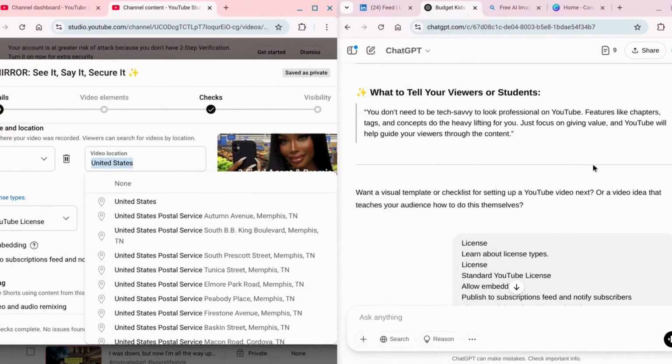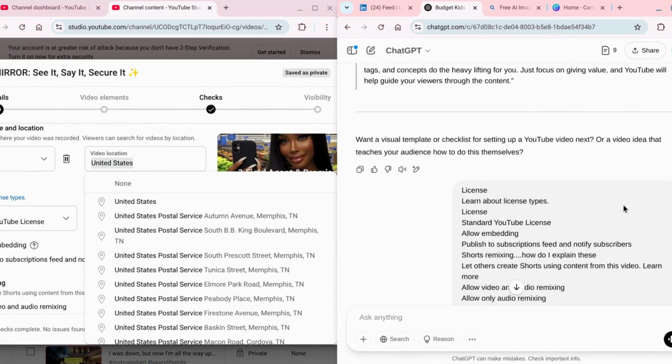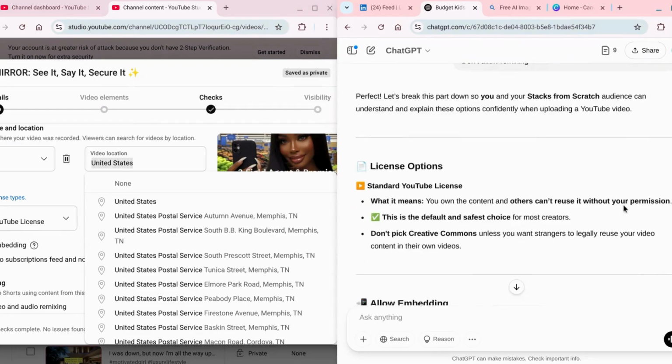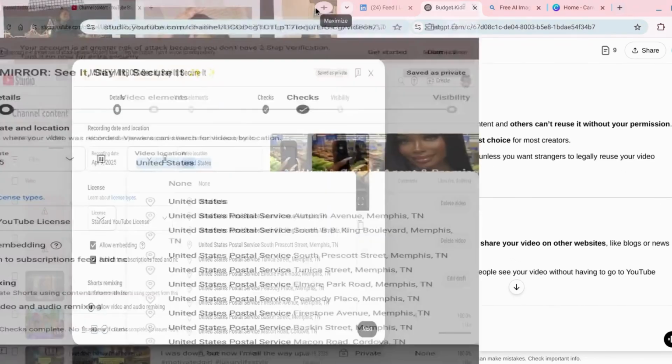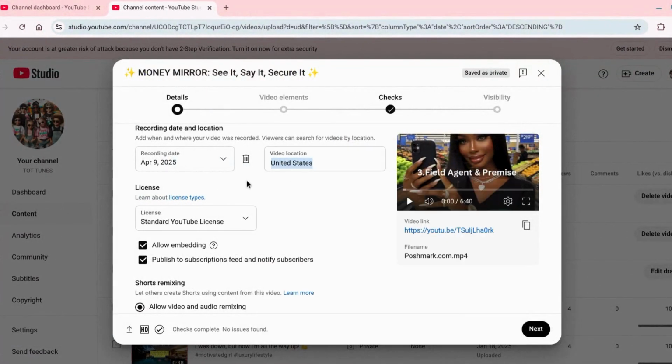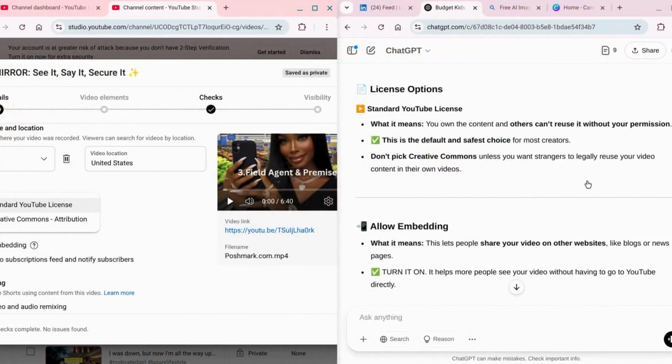So Chat is advising us here that a standard YouTube license means you own this content and others can't reuse it without your permission. This is the default and the safest choice for most creators. Don't pick Creative Commons unless you want strangers to legally reuse your video content in their own videos. This is what Chat suggests about licensing.